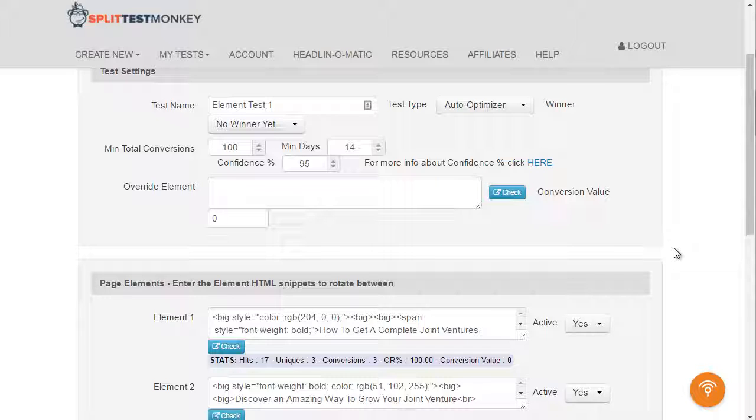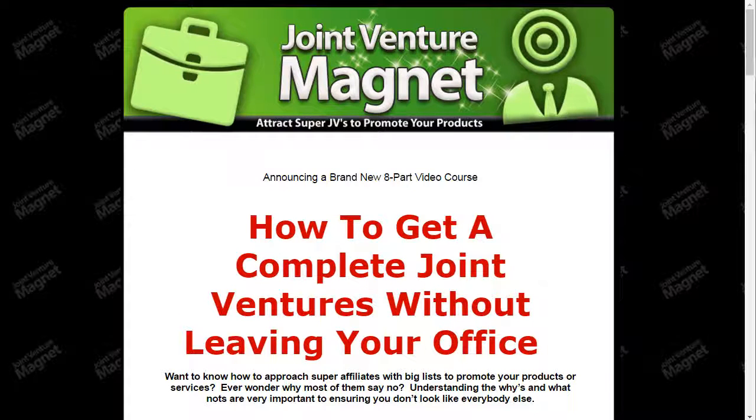So now that you understand why split testing is important, I'm going to show you the Split Test Monkey in action. But before I do that, I want to walk you around and show you some live action of it actually working. So the first split test, of course, is the element test, which is the A/B dynamic test. And what it does is it allows you to change the elements on a page.